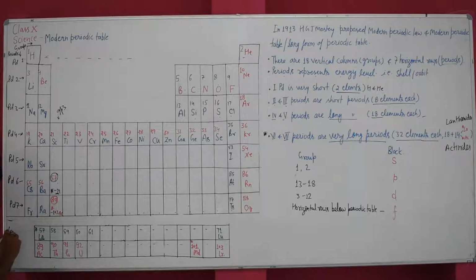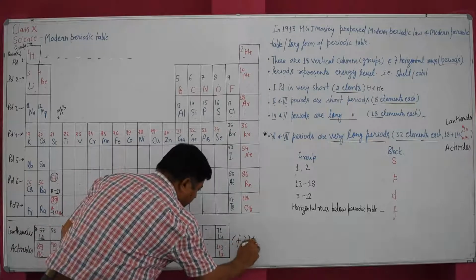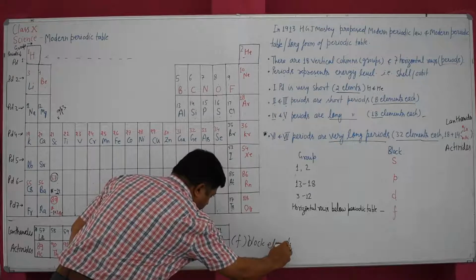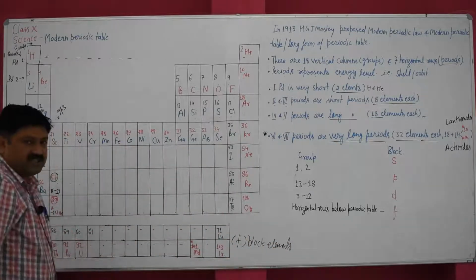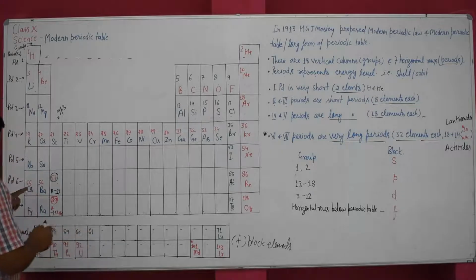सो दीज आर लेंथेनाइड्स and these are actinides. So, and both are F block elements. We will be discussing it. What are these blocks? इसके बाद फिर से सीक्वेंस स्टार्ट हो गई.